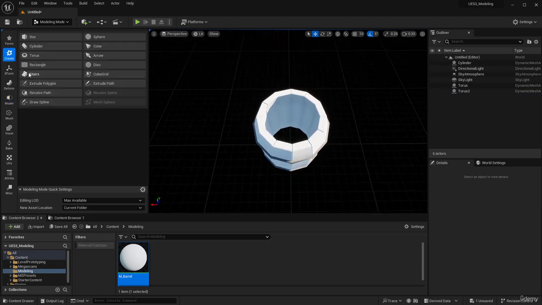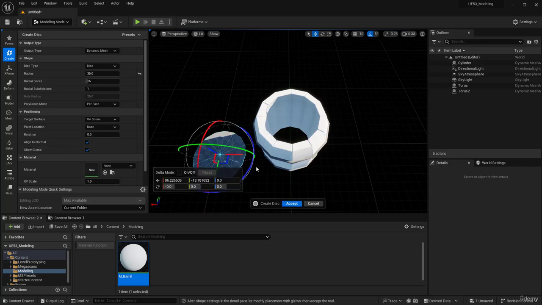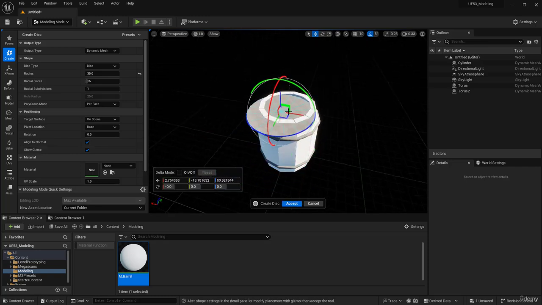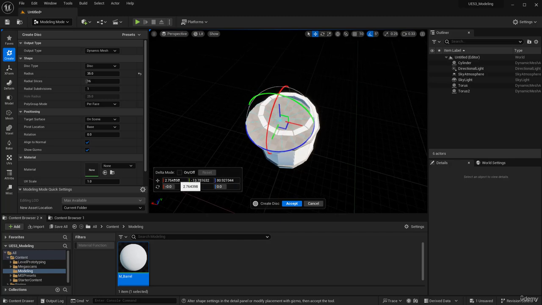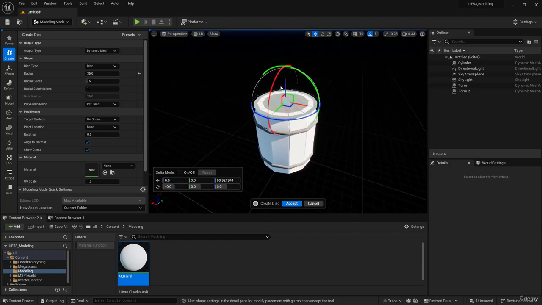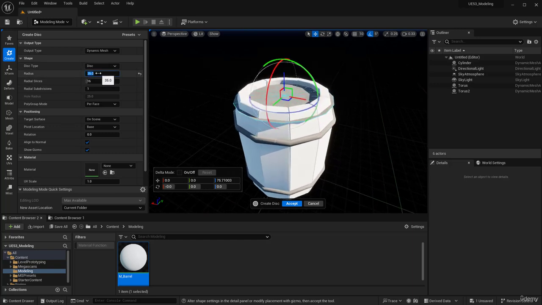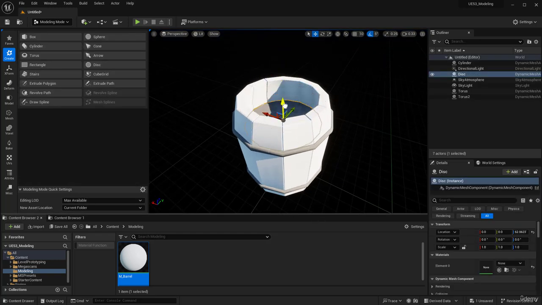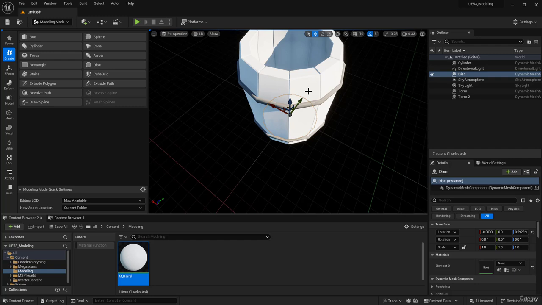And now we can go to create and click on disk. Let's place it somewhere there and move it up. Let's set this one to 0 by 0, and let's go ahead and decrease the radius, maybe 30. After hitting accept, you need to hold Alt to duplicate that.